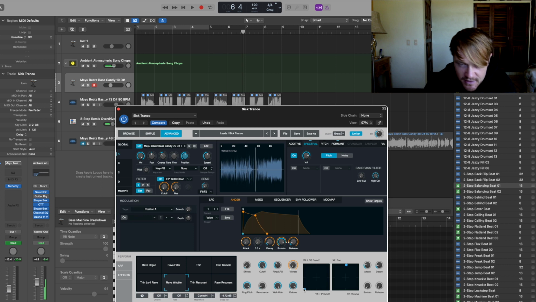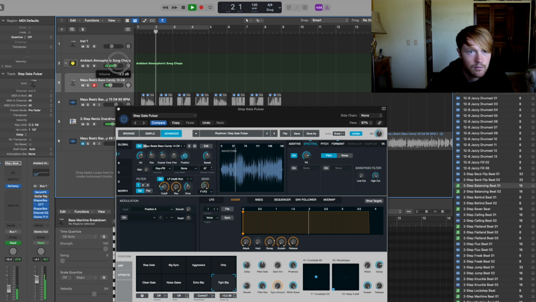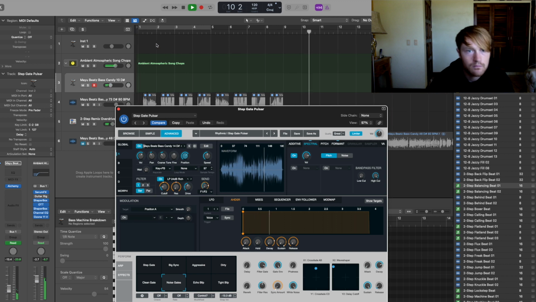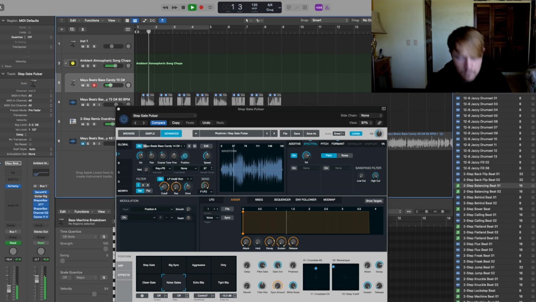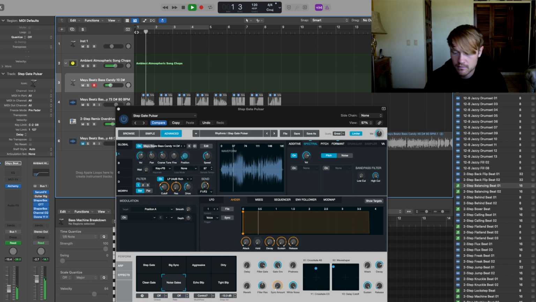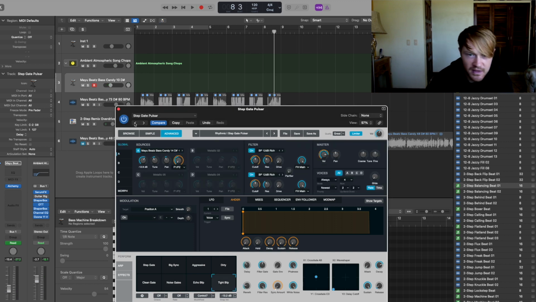Once again, you can just get super creative with it. Just get some sounds that you don't ever hear. Pretty neat. But yeah, it's just endless ways you can sample these files.